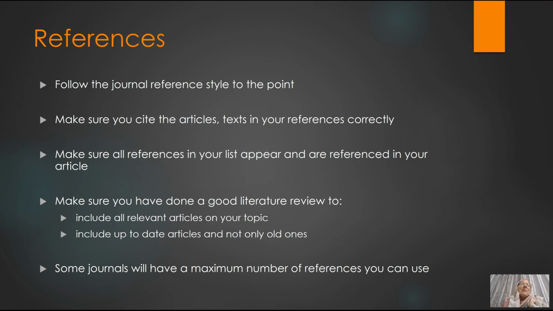Finally, we will want to get to the references. Here it is very important to follow the journal style to the point, the way they want to have it. This can take some time to get right, but it's very important to get it right. You should cite the article in the text correctly. So you have to be sure that you give the correct reference to the points within your text. And you should make sure that all references that appear in your list of references are also actually referred to and cited in your text.